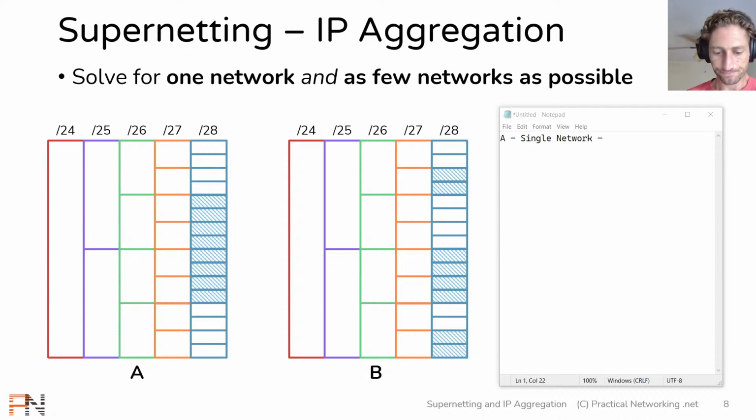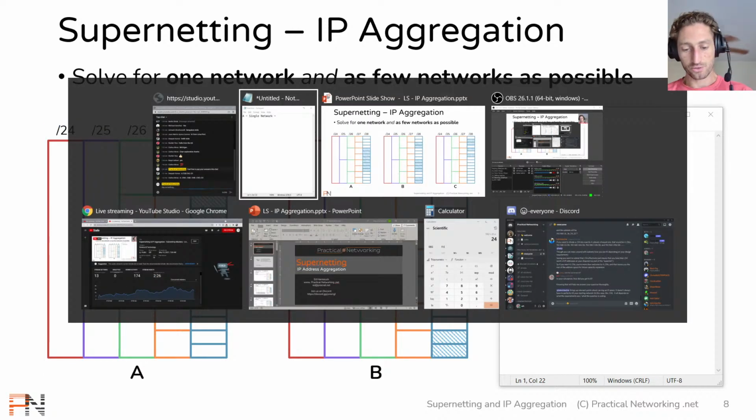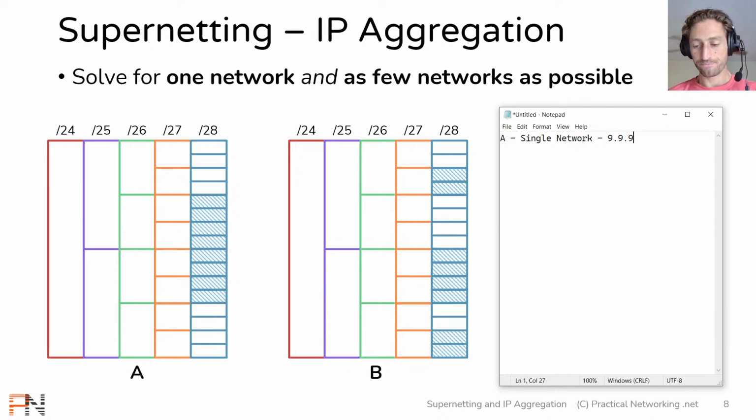Fantastic. For this first one, 8 /28s does include 128 IP addresses, which could fit in a /25. But we don't have a /25 that fits in the right block to account for these 8 /28s. There isn't a /25 that starts here and ends here. /25s have to start in increments of 128, so it's always going to be .0 or .128, which means if we were trying to summarize these into a single network, our only option was that /24. So the answer for that first one would be 999.0/24.